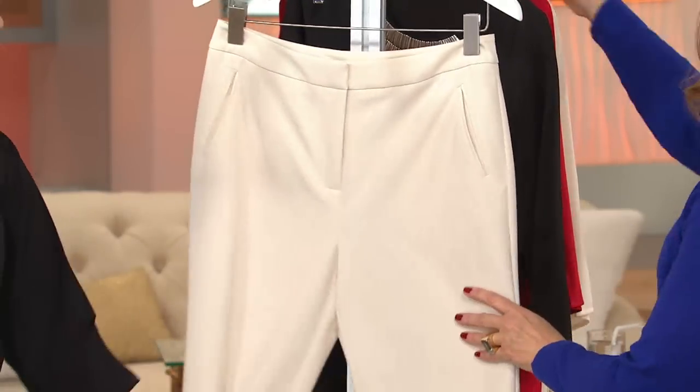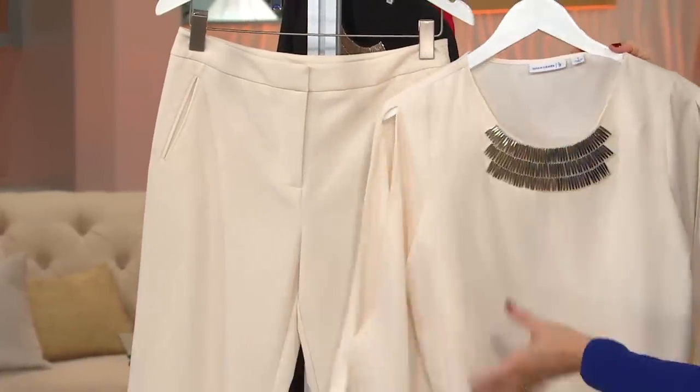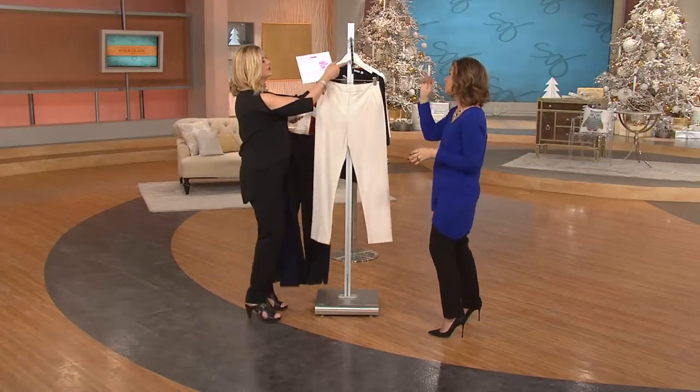The French vanilla. Oh, my goodness. See Pat's pick. Look, you do that whole French vanilla head to toe, and you are so modern and gorgeous. This is not see-through, so it's a great place to do that French vanilla. It's not too white. It's a nice winter white.